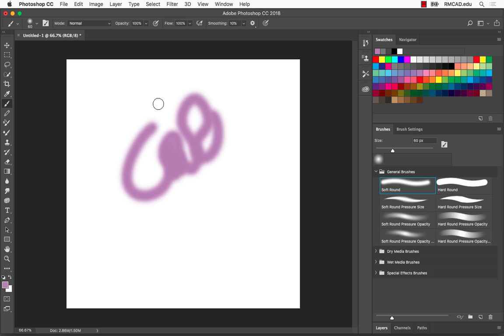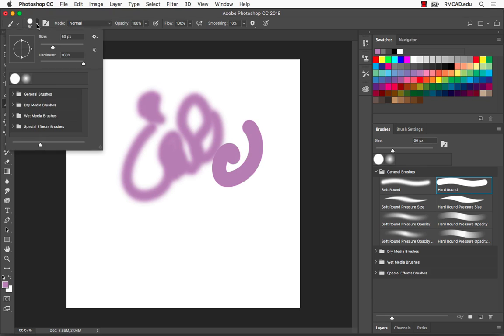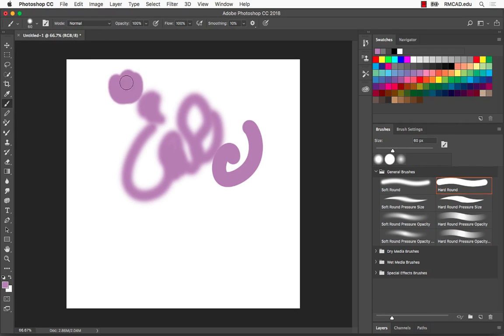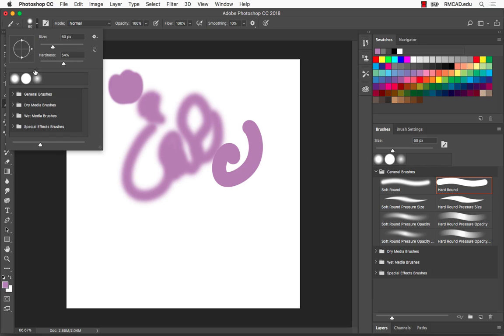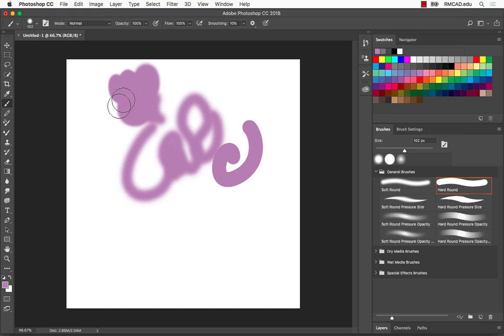I just want to have some of that nice control. And you can see that basically this is a soft brush. It has very soft edges. It's kind of feathers around the sides. If you use a hard brush, hard edges, right? You can see how that works. And you can actually change that yourself. So if you want to change the hardness to something in the middle, you can do that. And this is another place where you can access your brushes right up here in the options bar. You can change the size here as well. That usually doesn't work super well for me because I'd rather be able to change it on the fly, which is why I think the bracket key is a really, really useful way of approaching that.